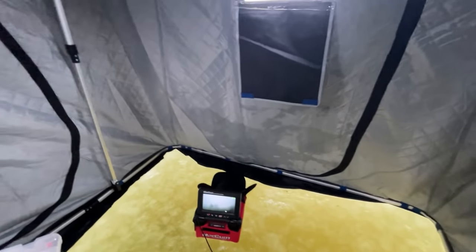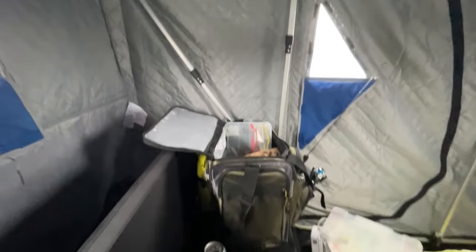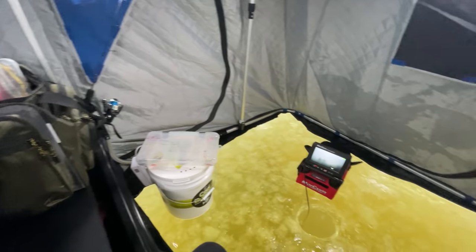Now my plan today is hopefully we can at least catch like a handful of fish just so I have something to go home and cook up for dinner. So check it out, guys. This is my new shack. I actually just bought this thing. It's got tons of space here. This thing is awesome. I love this shack.